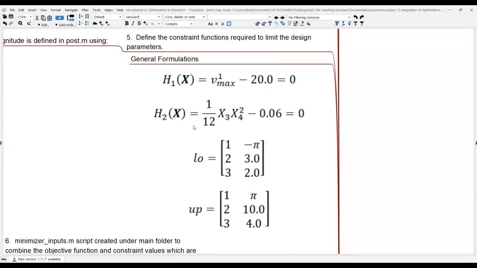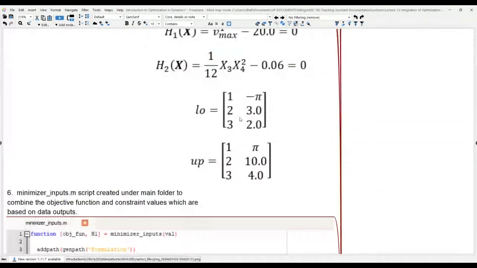The second equality constraint is the polar moment of inertia, which is a complex relation between your design variables. That is 1 over 12 times the mass, which is x3, times the length squared, which is x4 squared, minus 0.06 kilogram meter squared. And that should be equal to 0.